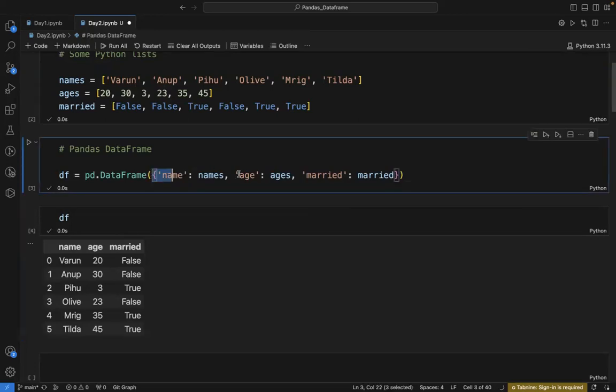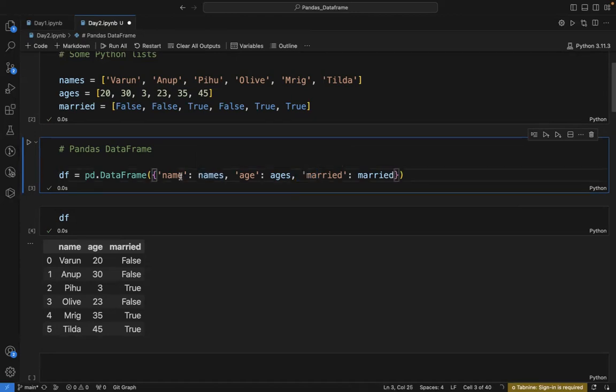This is basically a dictionary, and we are passing it to the pandas data frame constructor, where each label represents the name of a column. This is the name of my first column, this is the name of my second column, and this is the name of my third column. Each value in this key value pair is the collection of values.